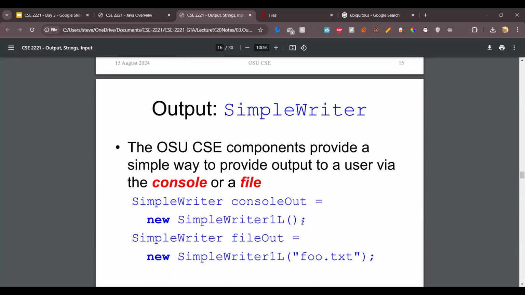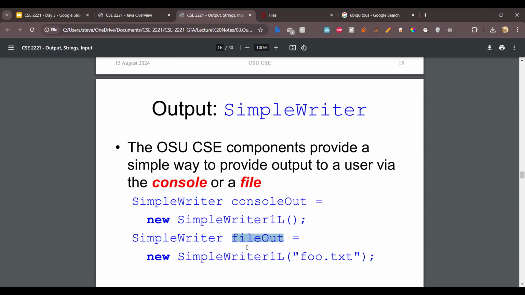So this one right here is specified only for console output. So anytime you call consoleOut.println, I'd like to print something, it's going to go to the console. And anytime you use fileOut.println, it's going to print it out to this foo.txt. And I believe if the text file is not made, it will make it for you, but I'd have to double check on that.